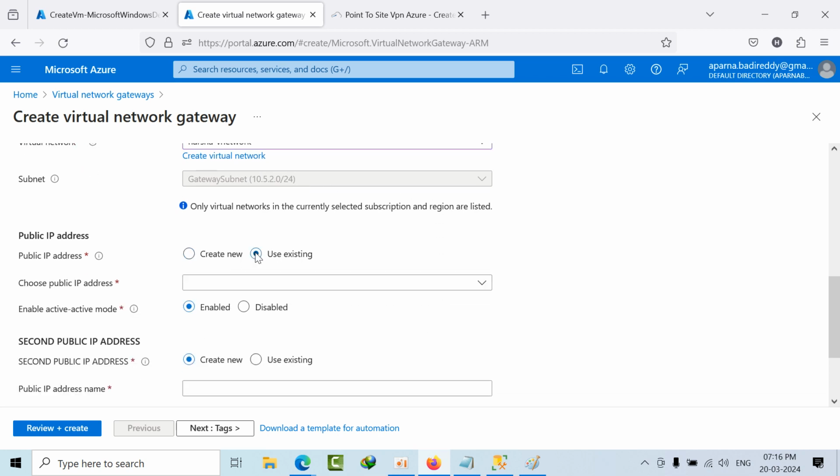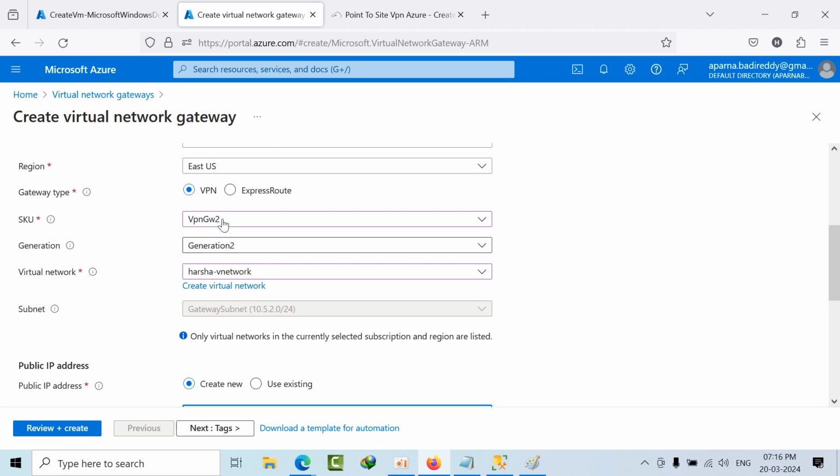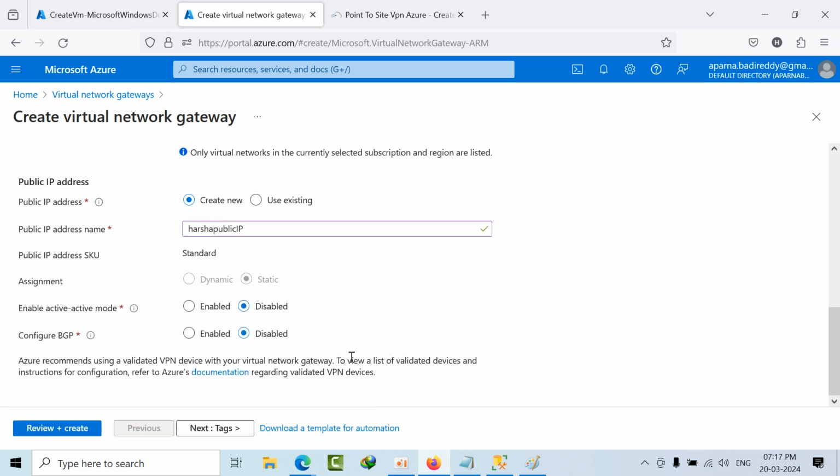Here I need to select the public IP. Just copy this one and paste it as the public IP name, Harsha public IP, just for random purpose. I don't need to enable active-active mode, so I'm disabling that.